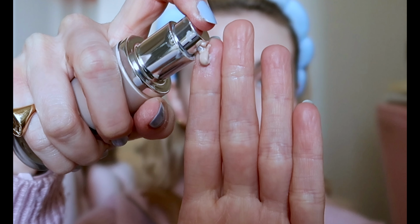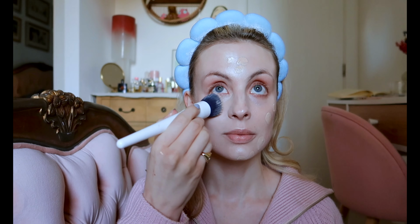Sticking with the glowy theme, I'm going to use the Makeup by Mario Surreal Skin Foundation in the shade 2N. This is one of my favourite foundations of all time. It's so lightweight but gives a really beautiful luminous finish. The coverage is also really good for how thin the consistency is. I'm using that same Morphe 2 foundation brush to blend it in. Since they're both base products, I'm not bothered about them mixing.